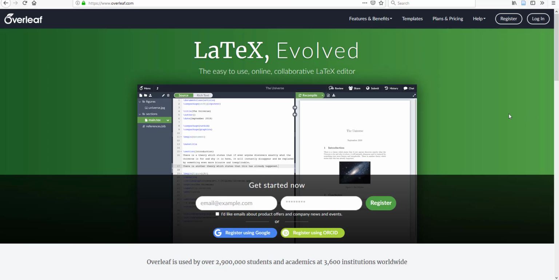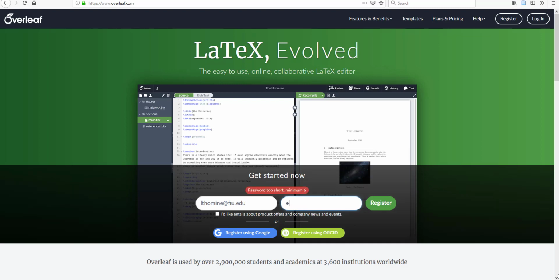First things first, I want to show you the Overleaf website and how to sign up for it. It's relatively simple, just like signing up for about any other website. They have a quick register thing right down here, so you just enter in the email that you want to register. So I'm using a different email that I don't believe I've registered here before.